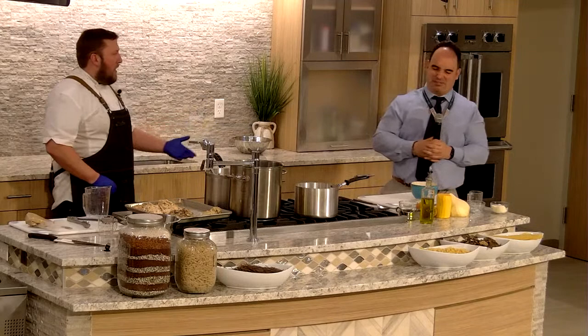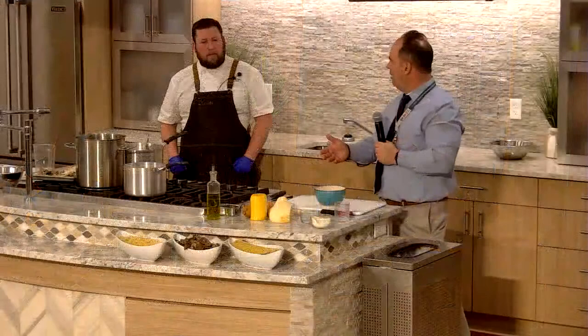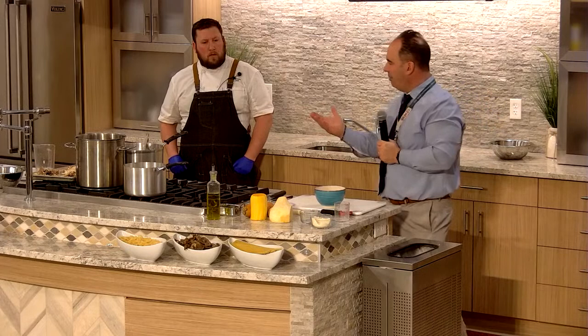Even these, you can cube these and roast them. Yep. Like what you've done in the past. You've talked about caramelizing them. And then they keep, and you can freeze it afterwards and it lasts a while.